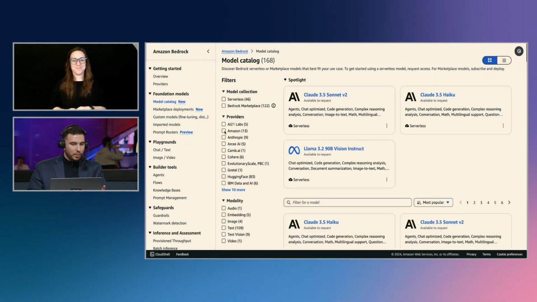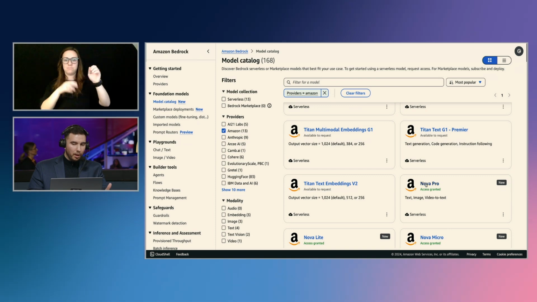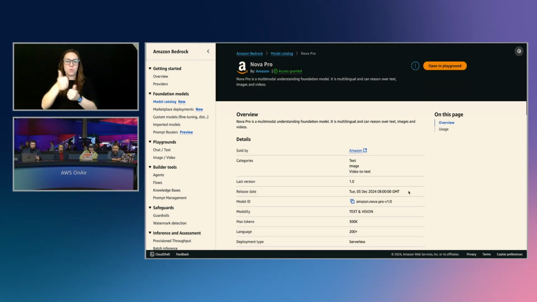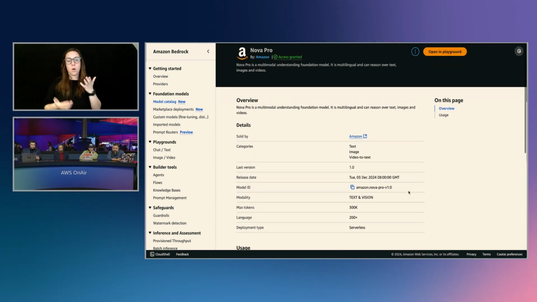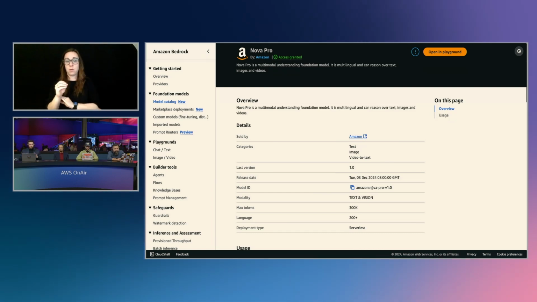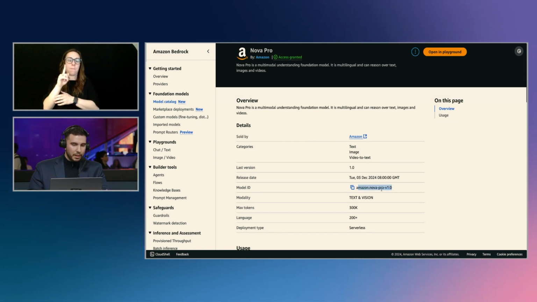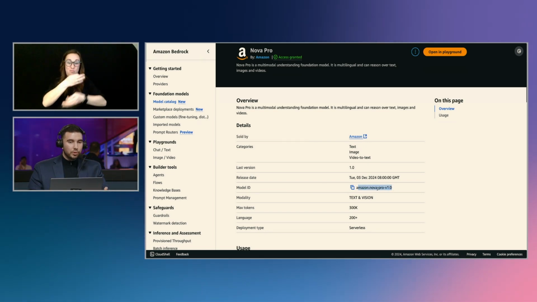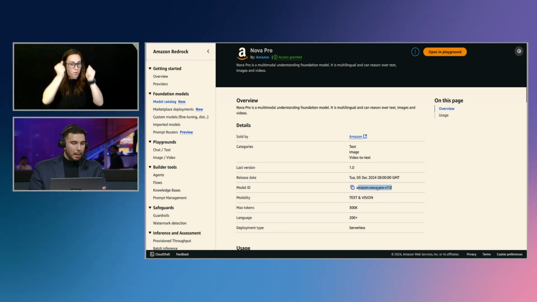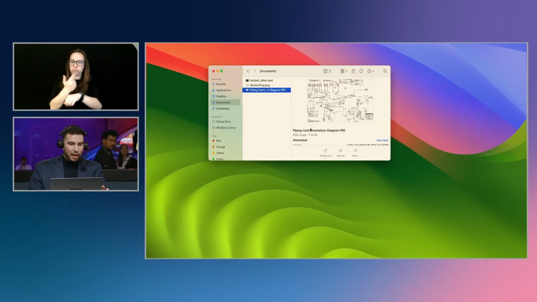This is where you go when you want to identify the API that you want to invoke as part of your application. So let's say here we've got Nova Pro. And this is the model ID, and they're all backwards compatible. So if you're already using the Converse API on Bedrock, you'll be able to just replace the line and use Nova models immediately. So we've built a simple user interface using this endpoint, and I just want to quickly demonstrate a couple of things for you today. So first, I'm just going to show you.